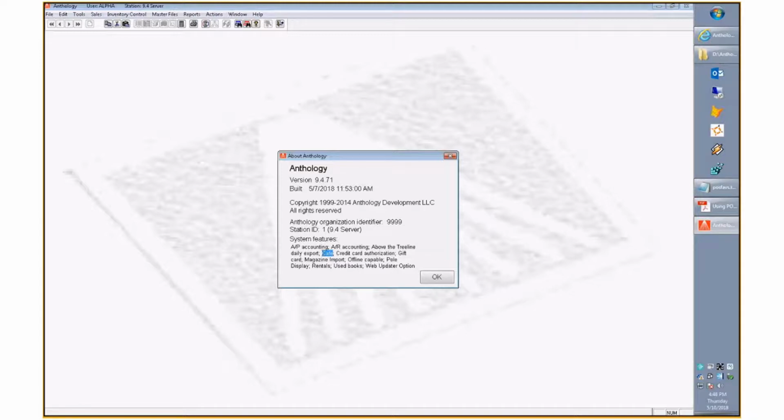If you should have the Café module and it's not showing up here, contact support@anthology.com and they can help get that going for you. I do want to note that you should be using at least version 9.468 or higher. If you created POS Favorites in the early version of the system prior to 9.468, the method we use for storing that data has changed, so you may need to create a brand new POS Favorites if you created yours at a previous version.